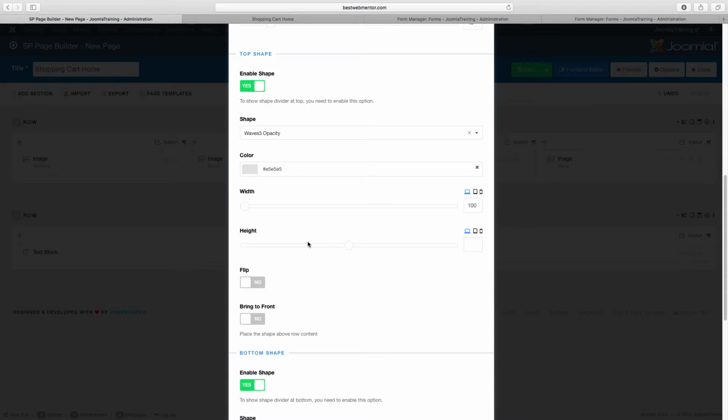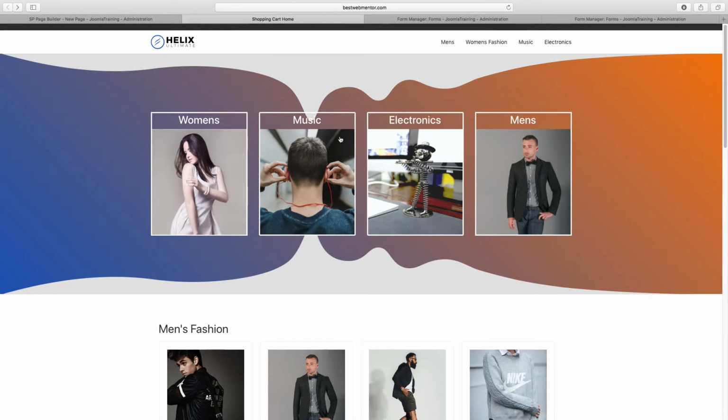There's no right or wrong way of doing this. It's pretty much just based on the style that you're going for. So I went ahead and did some changes to the style in here, and this is what I came up with, and I just like how this looks. But once again, you're free to change it however you want it to be. So when someone clicks on each one here, it's going to take them to their respective categories, or they can just click on the very top menu.